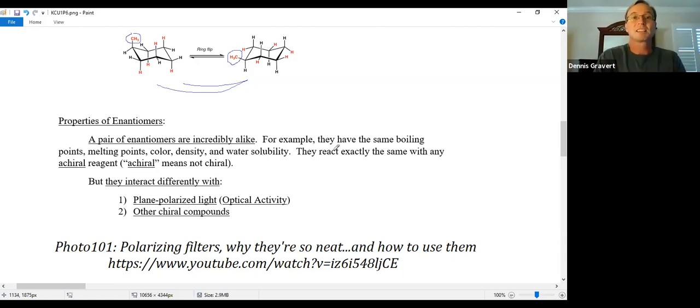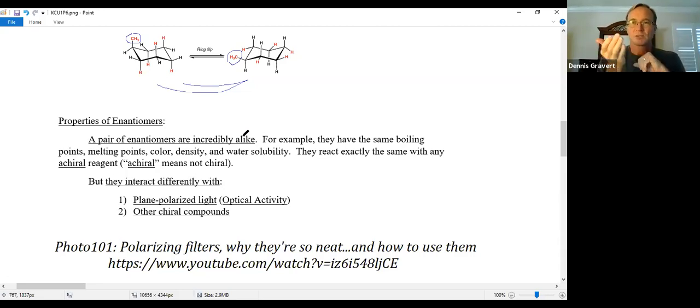So enantiomers are incredibly alike. They're very difficult to tell the difference in the lab. And if you have a mixture, it's very difficult to find out that you have a mixture of enantiomers, and even more difficult to get one enantiomer away from the other. You can throw in an acid, an oxidizing agent, a reducing agent, do some funky chemistry on it. They react at the same rates. They give you the same types of products, incredibly similar. The only differences are that chiral molecules, like our left and right hand, can interact with other chiral molecules or chiral light.